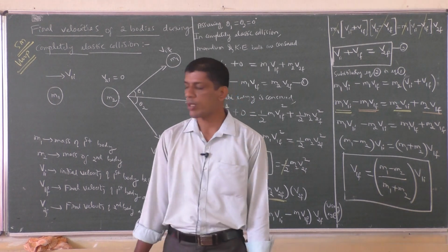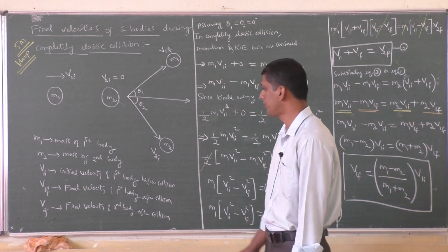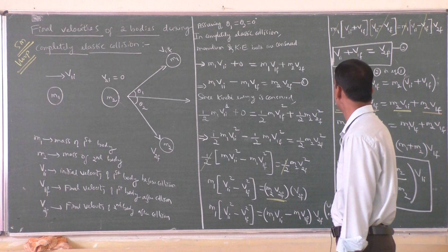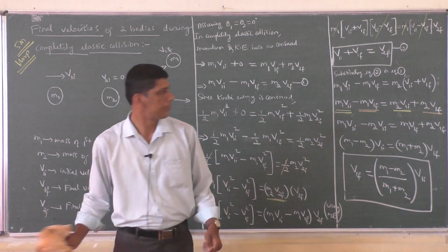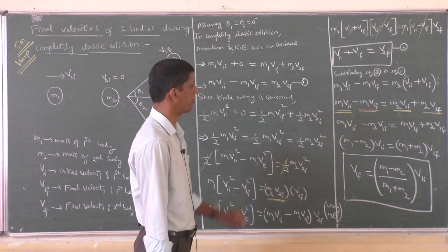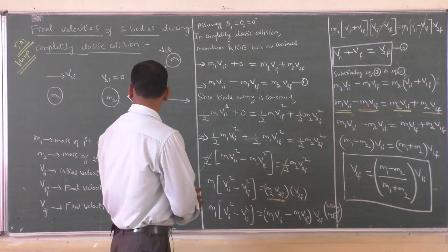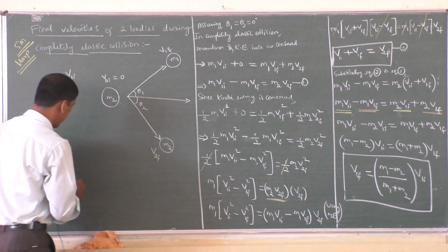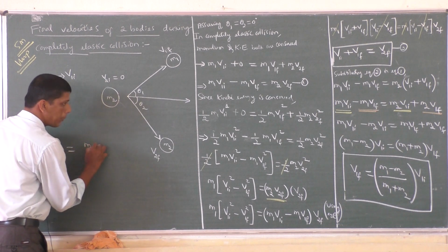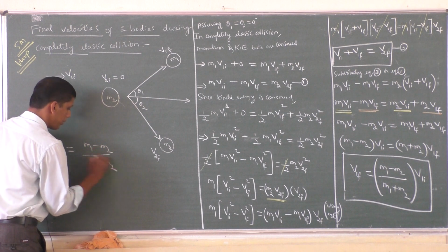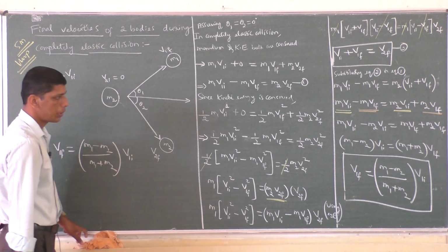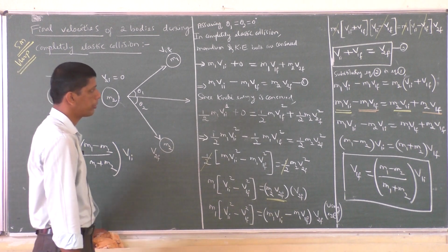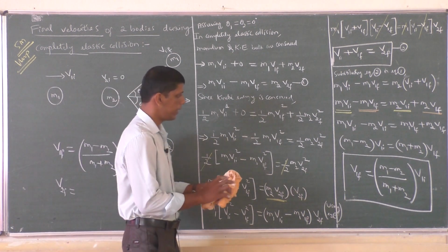In a similar way, we have to derive the expression for the final velocity of the second body. Now we have to do the derivation, the final velocity derivation of the second body. How can we obtain it? By using the same concept, using equation number 1 and equation number 2. So I will write the one formula obtained here. We obtained v1f equal to m1 minus m2 by m1 plus m2 into v1i. Similarly, we have to obtain the formula for v2f now. We have to derive it, so for that let us consider the concept here.